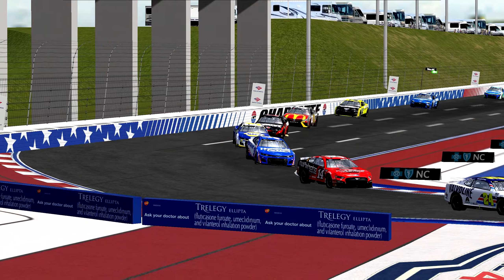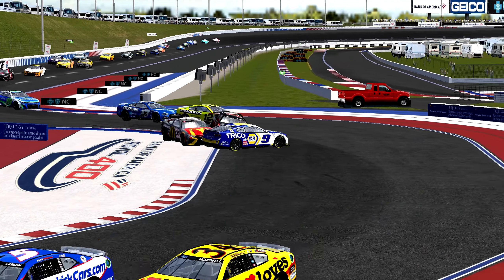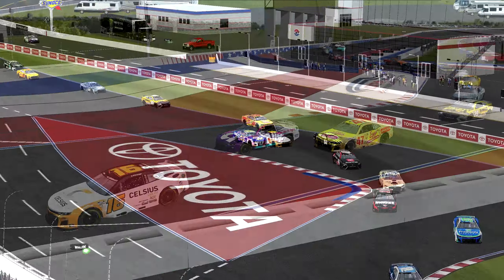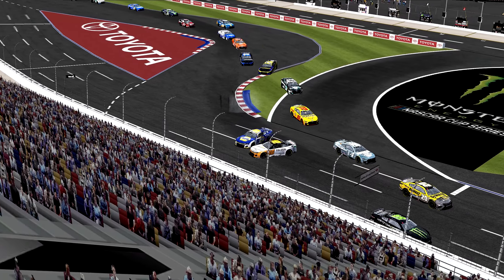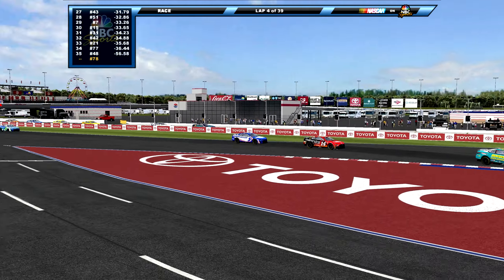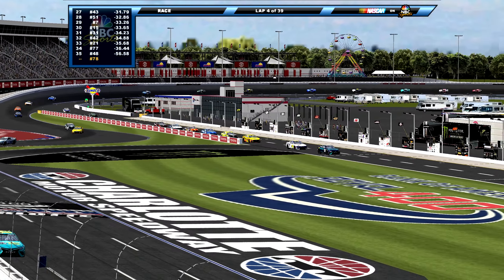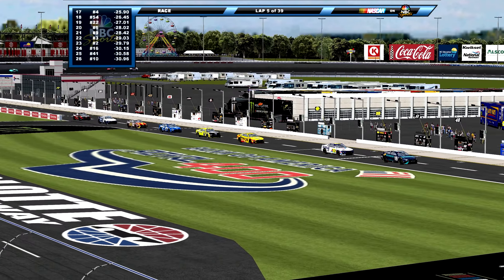We saw what happened at the 34. The nine all on his own — everyone's reacting to the spin. The nine locks it up. Chastain, Bubba Wallace, big hits there. That one car got hit on both ends and somehow comes out relatively unscathed. They go three wide into the chicane, collect the 54 with contact, and go around again. Hamlin, Briscoe, Larson and others stay out, but we also see several cars coming into the pit lane, including Chase Elliott — the main culprit of two different accidents in one caution sequence.